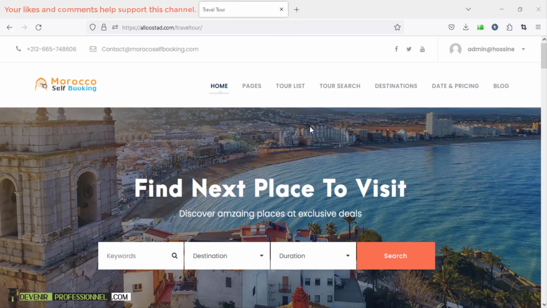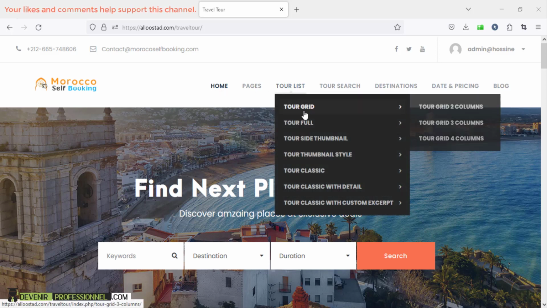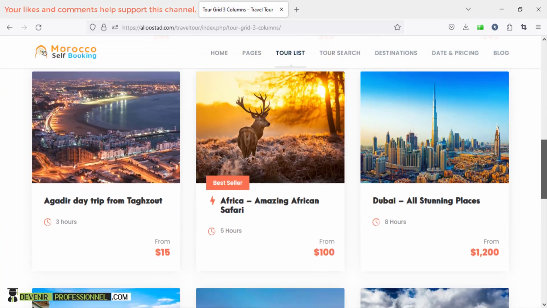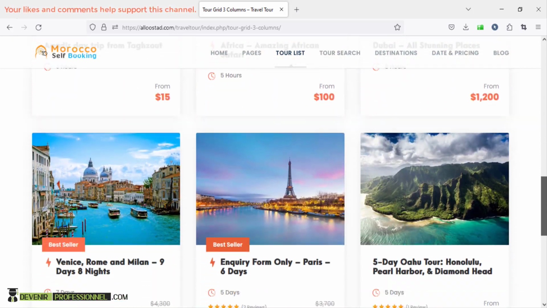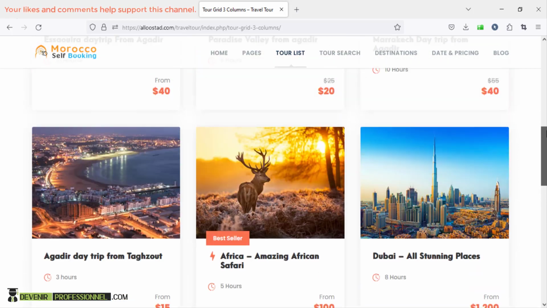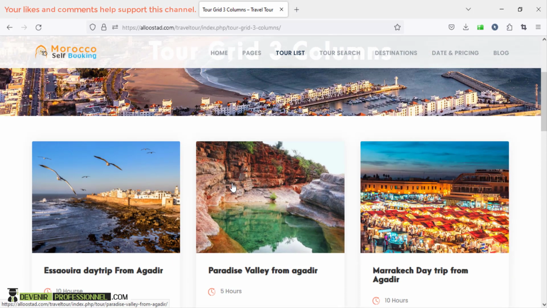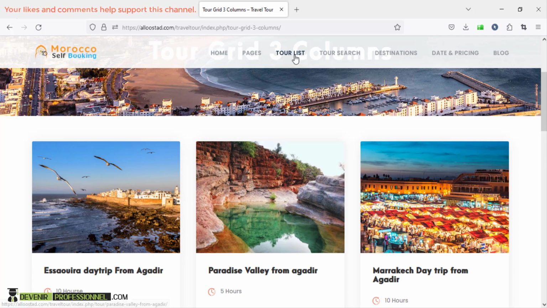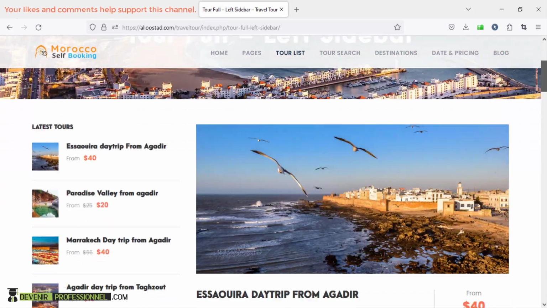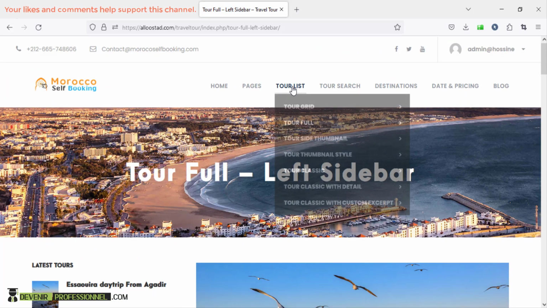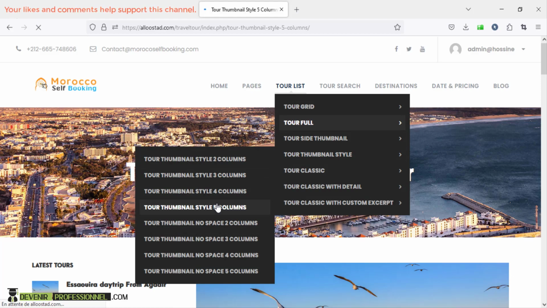So now it's time to display all the tours that we created last time into pages like this. Here we have the tour list. I can display my products into, for example, 3 or 2 or 4 columns. Here is an example, as you see, and the customers can now choose between them and see all the products. Also, I can display only the tours that belong to one category. There are many ways to display your products, a lot of examples, as you see here in the demo.